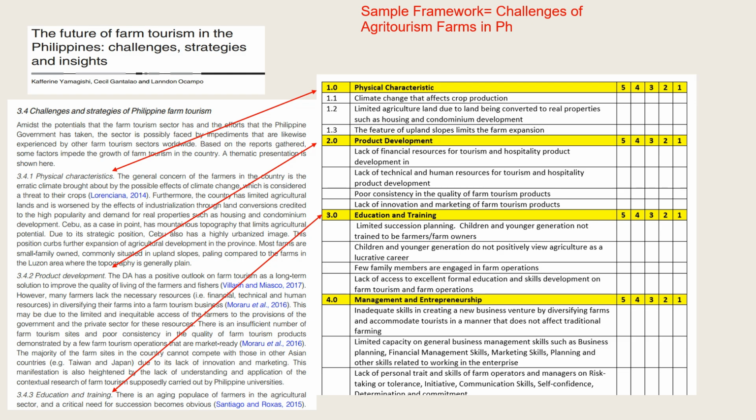As you see here, there are main challenges that the authors identified, with the red arrow there. After reading, I created some questions. For example, the physical characteristics. I turned some of the concepts that the author wrote into questions. That's how I was able to create this survey questionnaire.